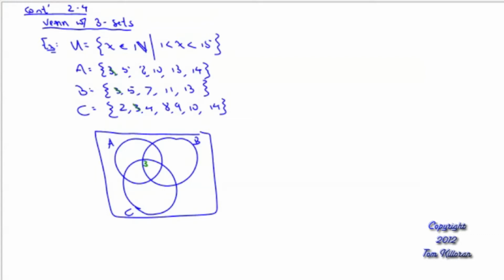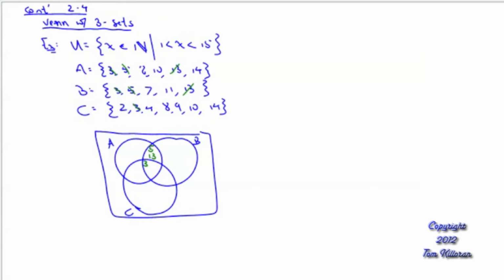Okay. Then you go back to A, and I want to compare A and B. It doesn't matter what order you do it in. Just A and B. Do they have 5 in common? Yes. And it goes in between A and B. 8? No. 10? No. 13? Yes. So 13 is in both of them, so I put it in here also. And then lastly 14, but there's nothing left for B.